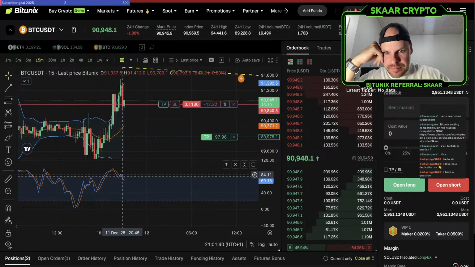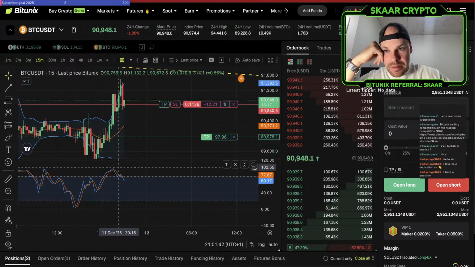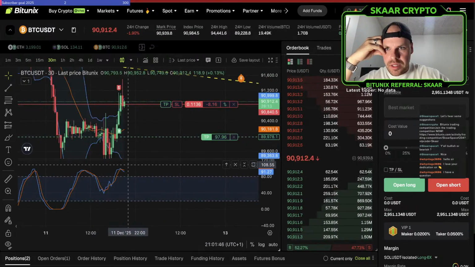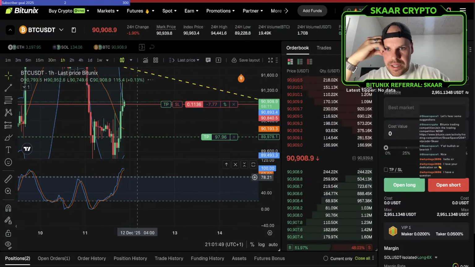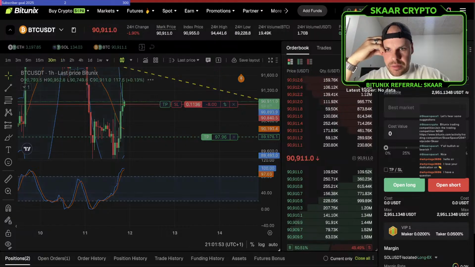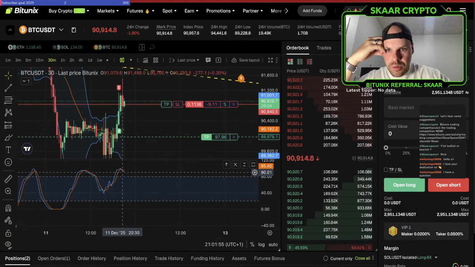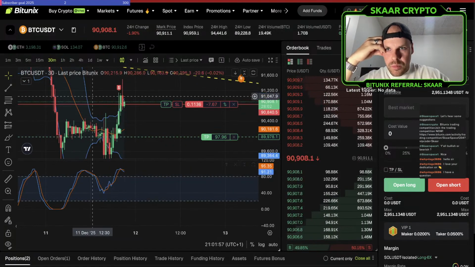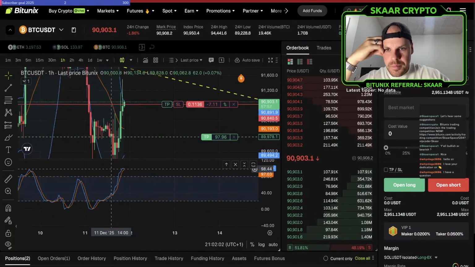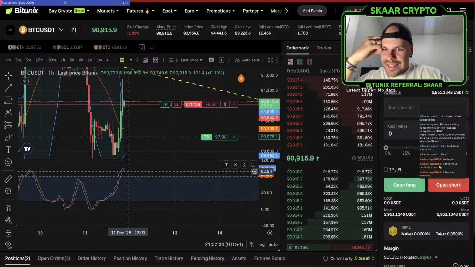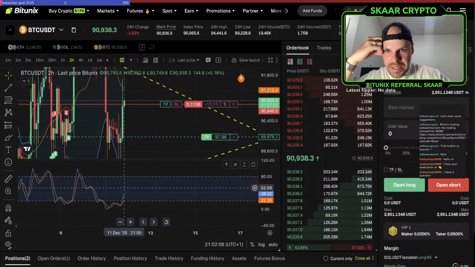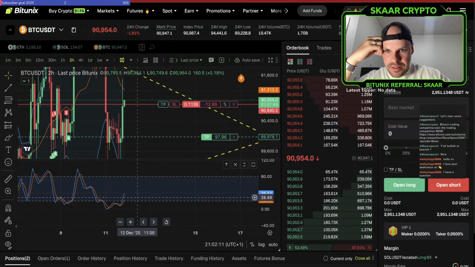And stochastic RSI wise, looking at the medium low time frames like 15 and 30 minutes and the 1 hourly, either we're going to have a ranging. We could easily have that here. The 30 minute could just go back up and start ranging. The 1 hourly could just go back up and start ranging. But it is on the oversold level. And the 2 hourly is just completely sending like mad.